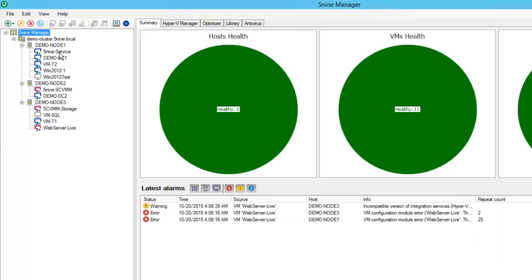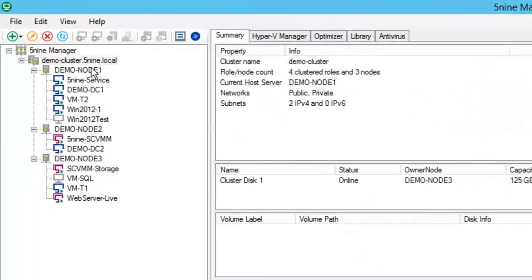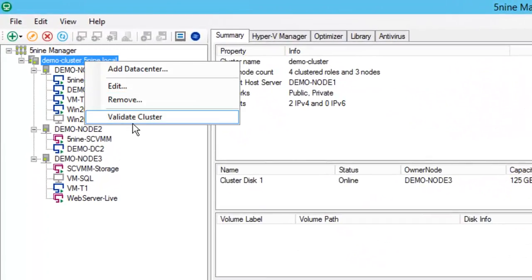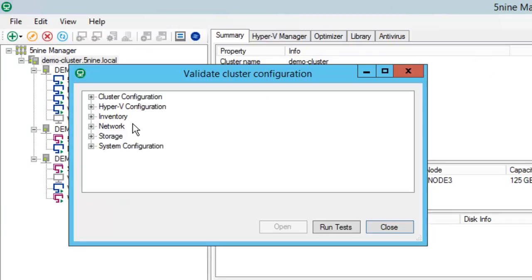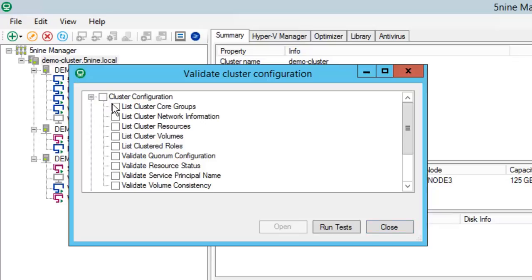To validate a cluster, just right-click on a cluster and hit Validate a Cluster. This will allow you to launch all the cluster validation tests from one single place and generate a final MHT report. This will allow you to ensure that all cluster configurations have been performed right and your system is going to be operating in the correct manner.